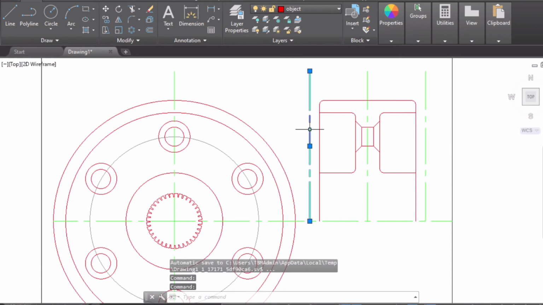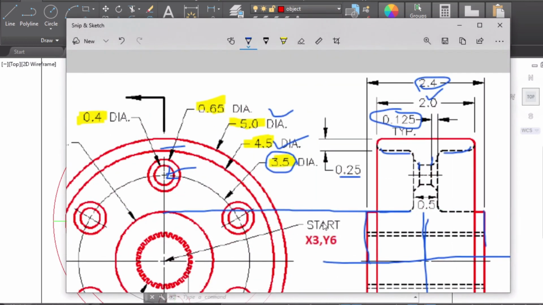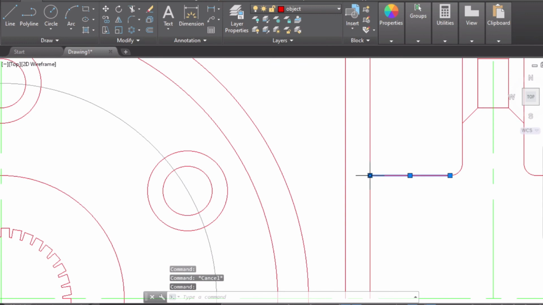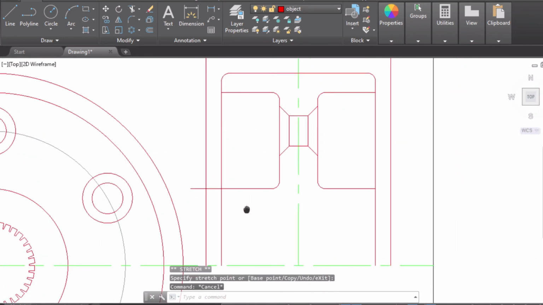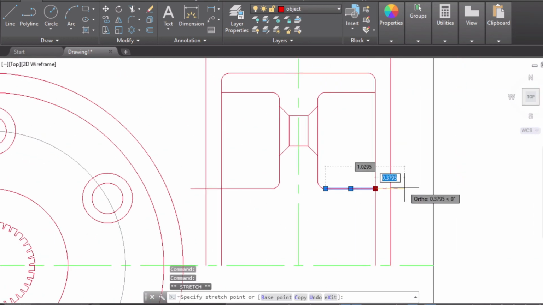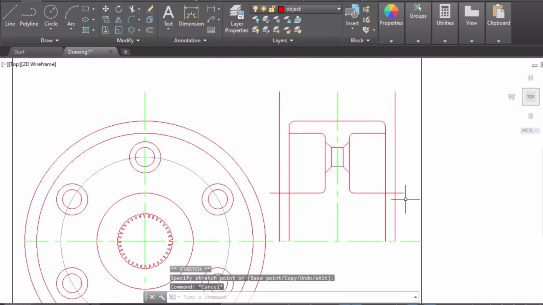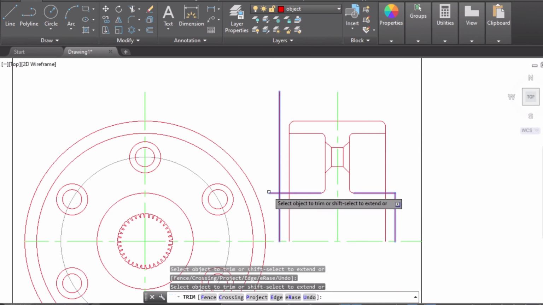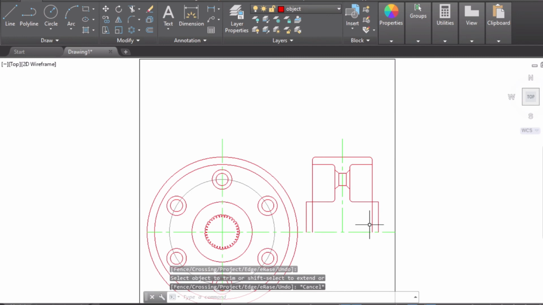Now select these two lines and make them the object. And if you check, we have to extend this line actually in this direction. So you're supposed to do this thing early. You can take this line and stretch this way, and you can take this line and stretch this way as well. So that's it. Select the line and you can easily trim this out. That's it. So we managed to make it.